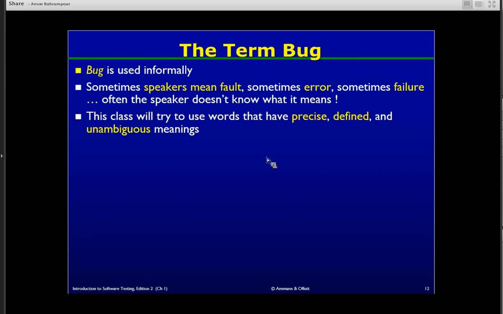The other term that is used informally in some texts and informal speaking is the term bug. The term bug is sometimes used instead of fault, sometimes instead of error, and sometimes means failure, informally speaking, in texts published daily on software testing concepts.